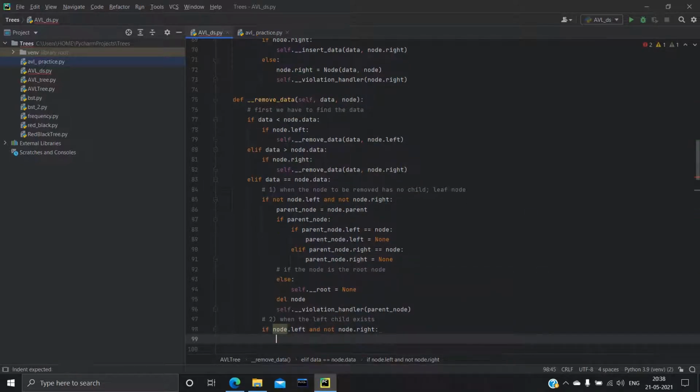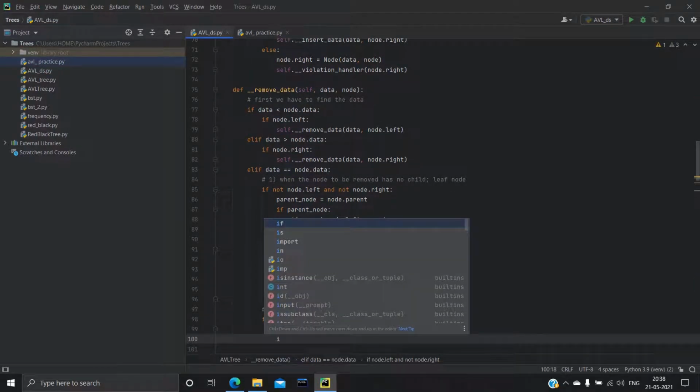So when the node.left exists and the node.right does not exist, okay, so we are going to do the same thing. Parent is node.parent.